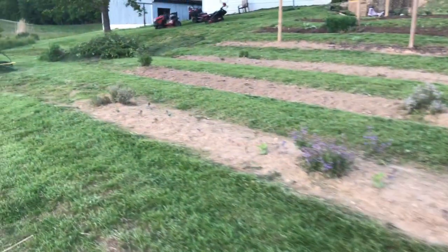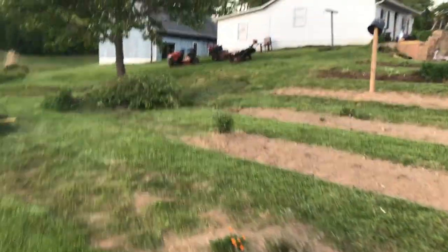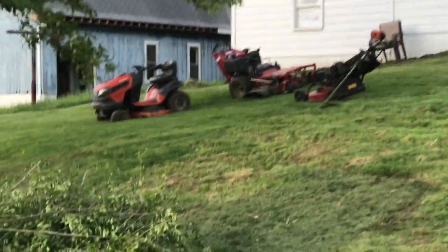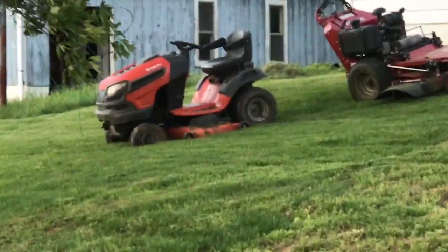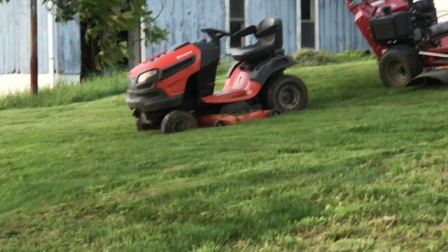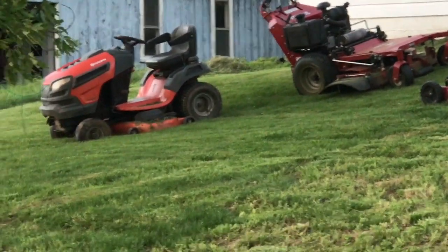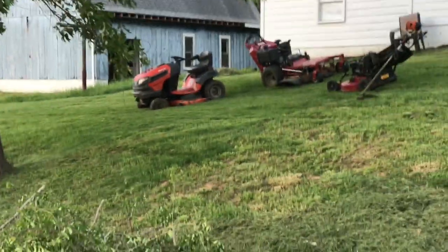This is our progress so far — as it goes it'll get bigger and we'll have a lot more stuff. There's all the mowers. That's Old Betsy over there — she's retired, doesn't move, got flat tires. I put 940 hours on that thing until I got the Ferris. I don't know how it lasted 940 hours but it did.